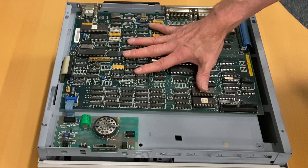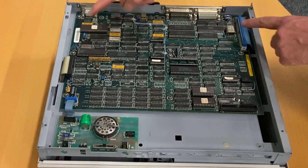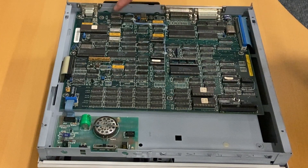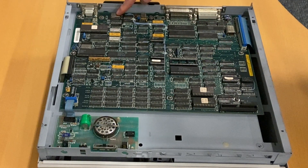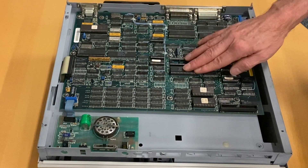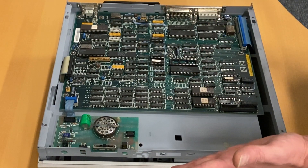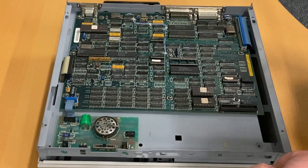The last thing I want to mention is the crystals. There's one here, one here, one here, and one here. This specific one is the 30 MHz crystal, and divided by three that gives you the clock that actually runs the CPU. So that's my brief introduction to the motherboard — let's wrap it up.